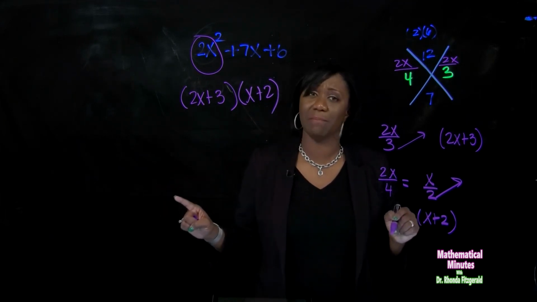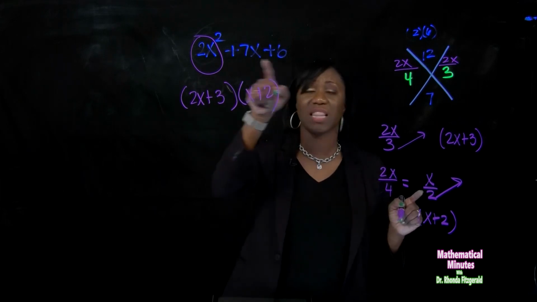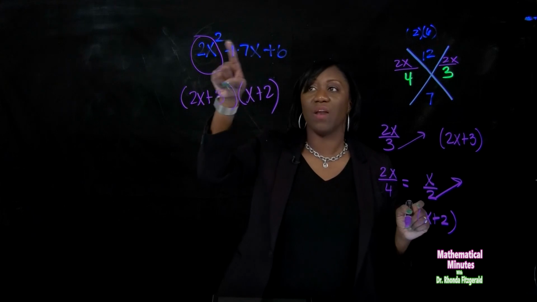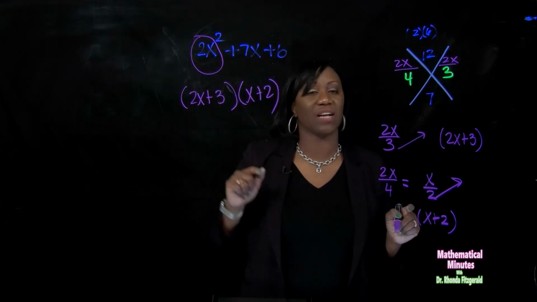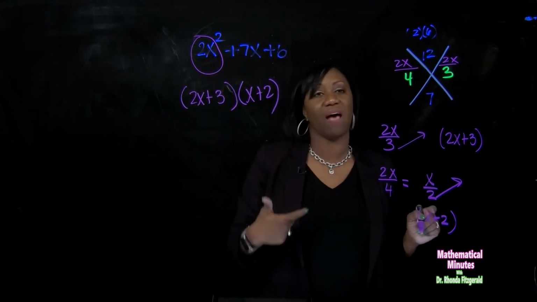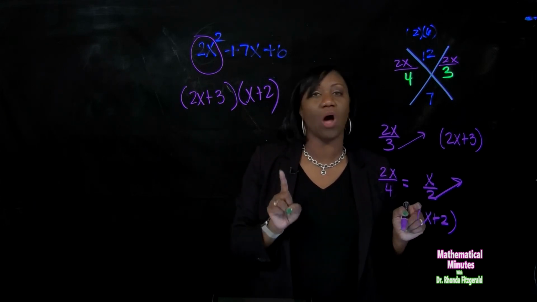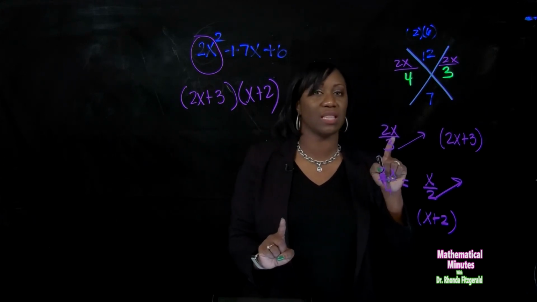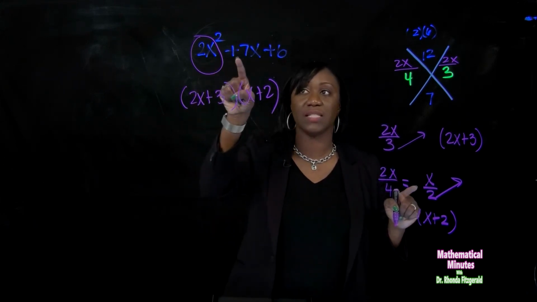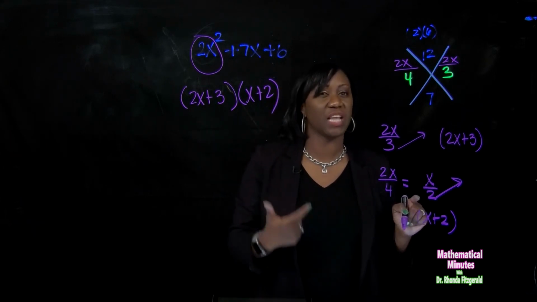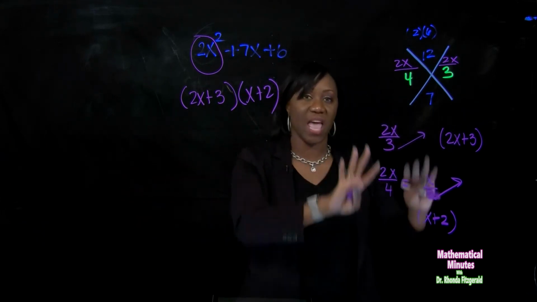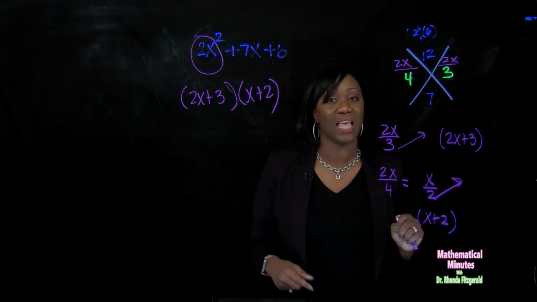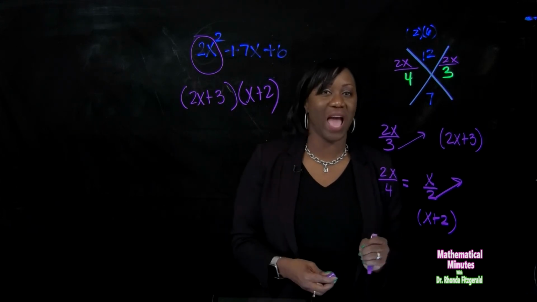And one other thing I want to mention when factoring using the X method: the first thing I should check, as in both cases we've looked at, is that we've taken out a greatest common factor so that all three numbers don't have something in common. My first type of factoring I always check for is the greatest common factor. That's really crucial when using the X method, that there is no common factor. So we should take out our common factor first and then follow the steps for using the X method. So once again, this is solving a quadratic using the X method.